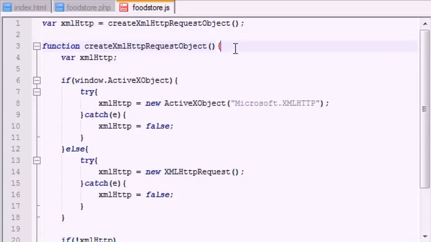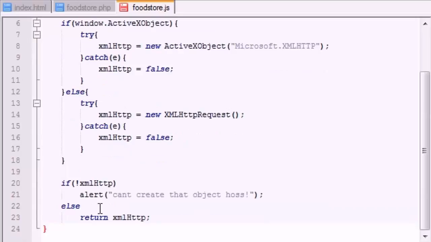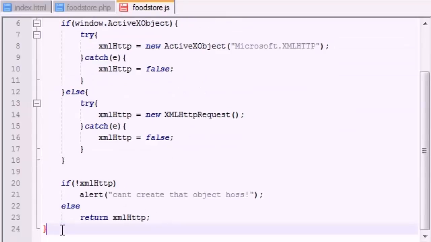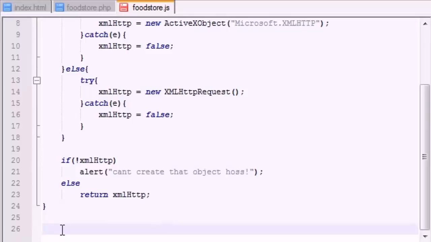You only have to code this one time, and for the rest of these tutorials, all of the Ajax programs are going to use this function right here. So congratulations, you probably did the most important thing in Ajax. Now we can get to the good stuff, which is making everything work in the background and communicating with the server.